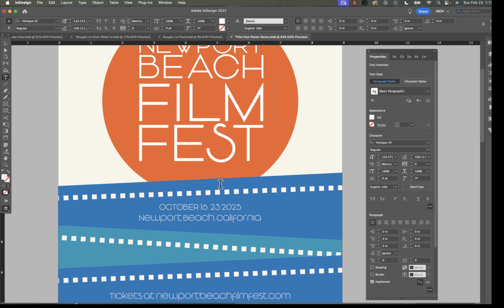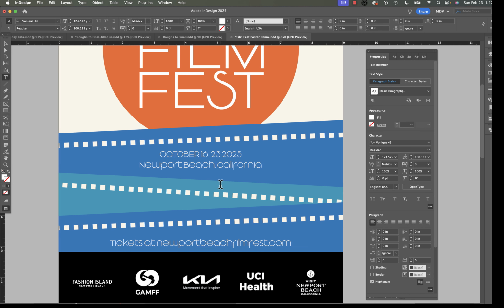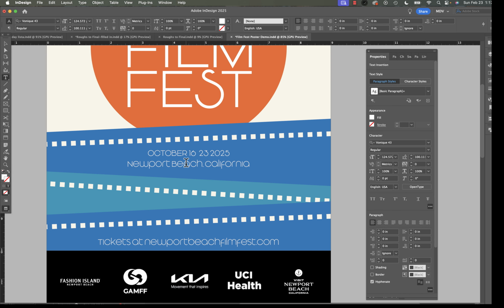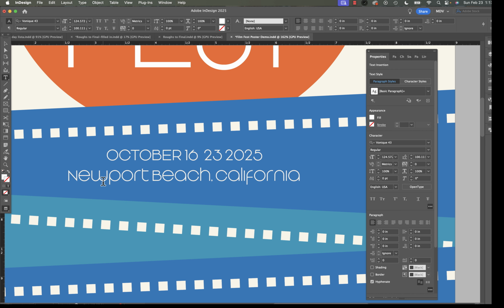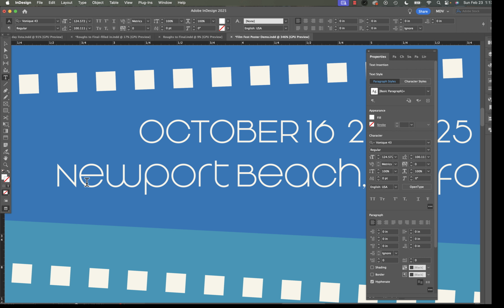Now the other issue we have here with type is that this type is considered your secondary or more information-based type. It needs to be very, very readable, and this one is not. And the main reason is that the X height of the letters are supposed to be halfway up the capital, but they're all the way up.